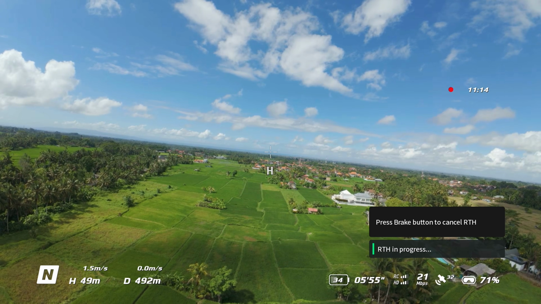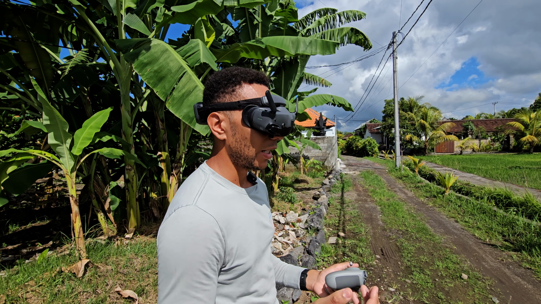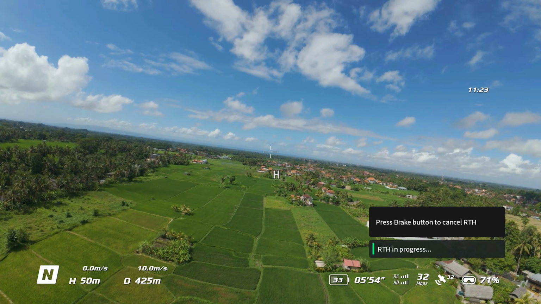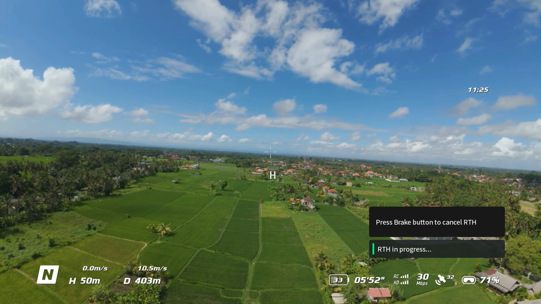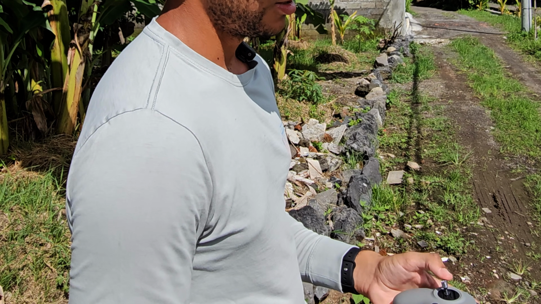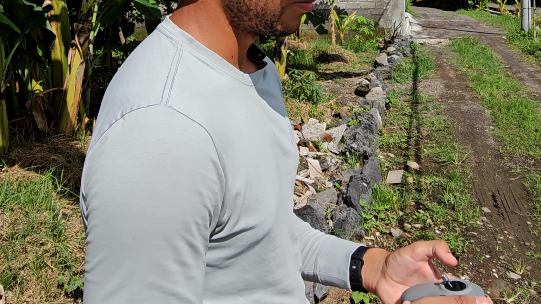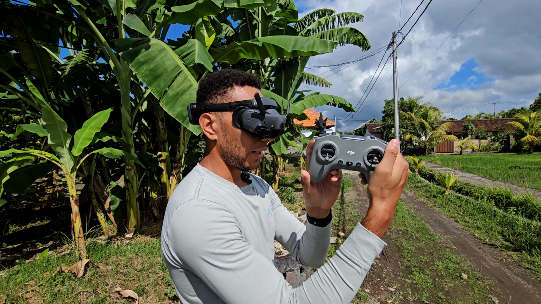Personally, I don't think it should, because return to home should be locked at the height you set it at, because of an instance like this, if you've lost control and control is flicking in and out, you might have just knocked the stick down, and that could affect things. So I'll put the stick all the way to the bottom. You can now see the stick is all the way down.